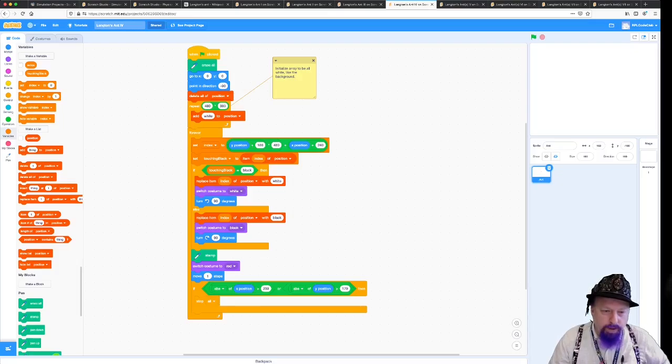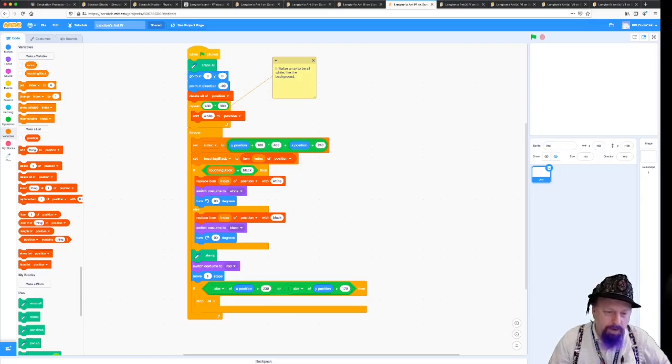Now, if touching black equals the string black, which it won't at first, but will soon because we're going to start changing items in the array, then replace the item in position at the current index with the string white, switch costume to white, and turn 90 degrees. Otherwise, replace the item of position at the index with the word black, switch the costume to black, turn clockwise 90 degrees, and then this part is the same.